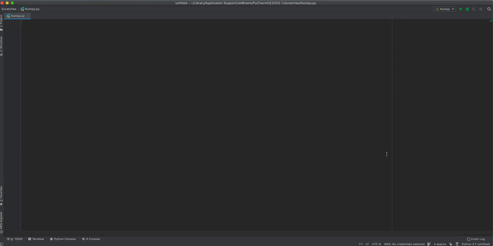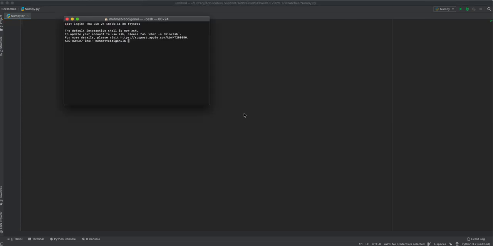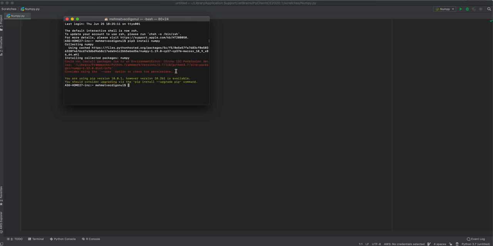And if you're using a different editor than PyCharm, you can just go here and write terminal. After you write terminal, you can go down and write pip3 install numpy. Since I don't have a Python package or any other editors on my computer, I should get an error here. Yes, as you can see, I get an error, but if you have another environment, IDLE or a text editor, you should be all right.